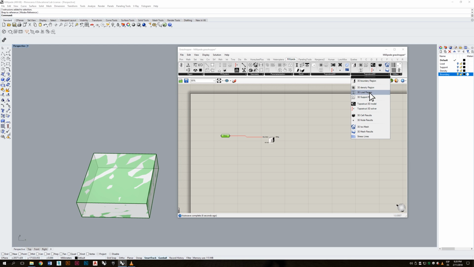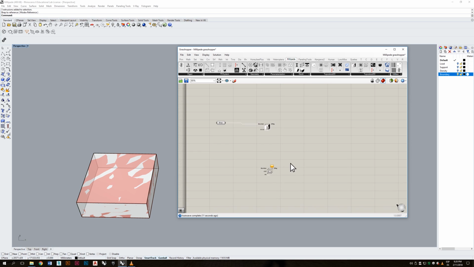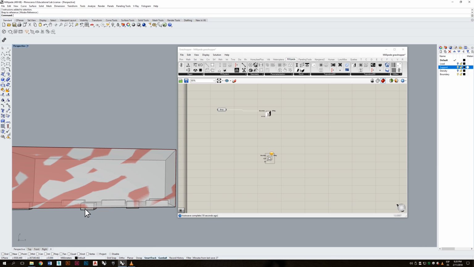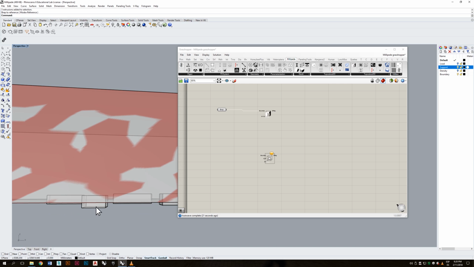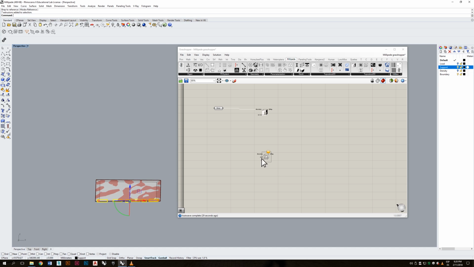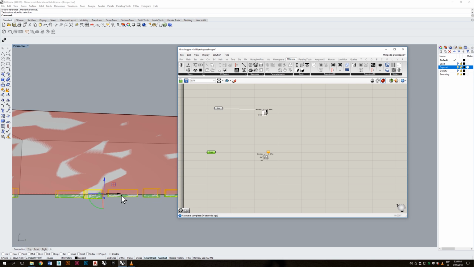Next thing, we need support. So place it in the viewport. And in Rhino, we have support. This is where the load is allowed to go down to the ground, and it's important that some parts are inside the boundary box and some part outside of it. Go to B-Rep and set multiple B-Reps.